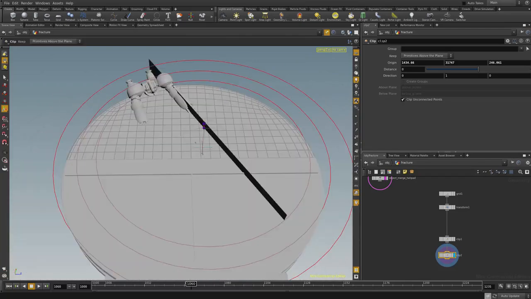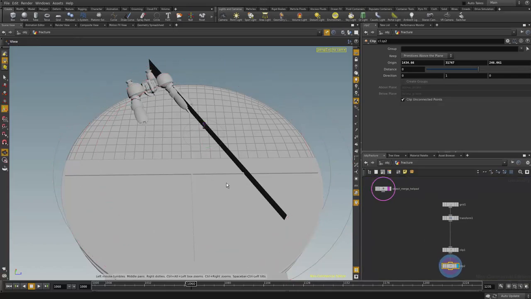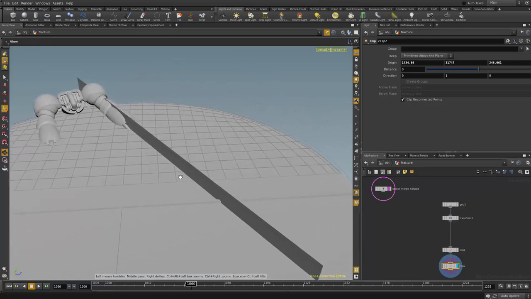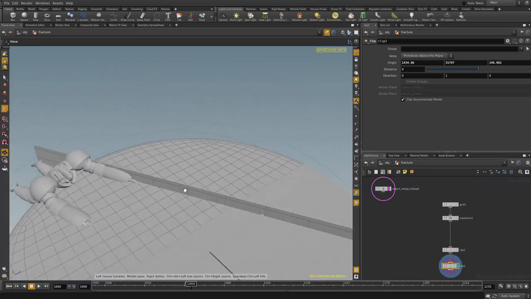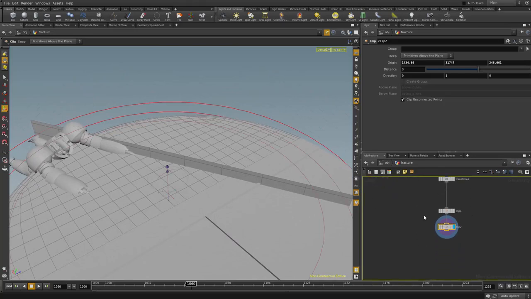Now, obviously we don't want this fracture line to be so perfectly straight and just running straight directly down this path of this grid. So let's start adding some noise to our cutter geometry. We're manually specifying the geometry to use, but some procedural noise will really help to give it a little bit more of an organic look.